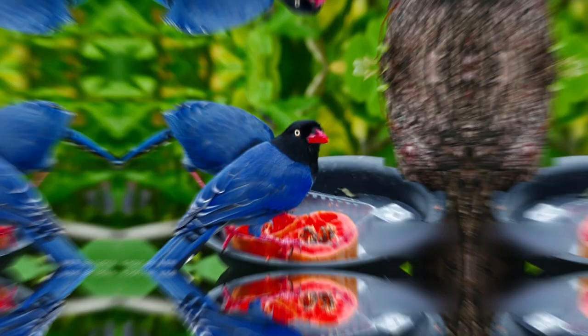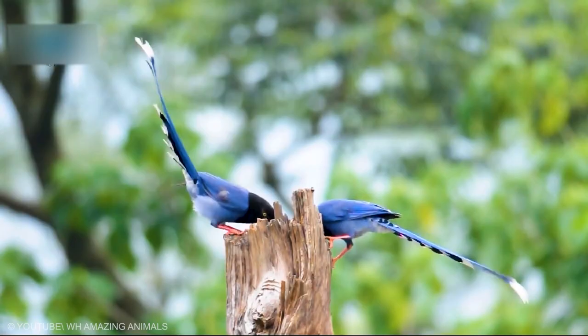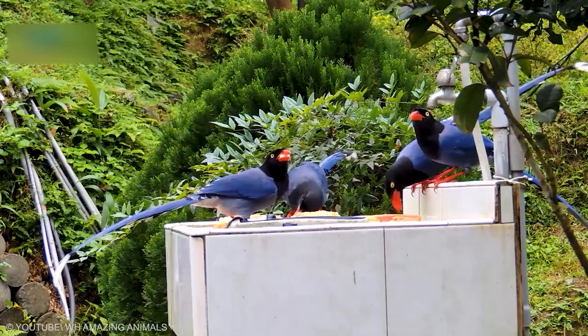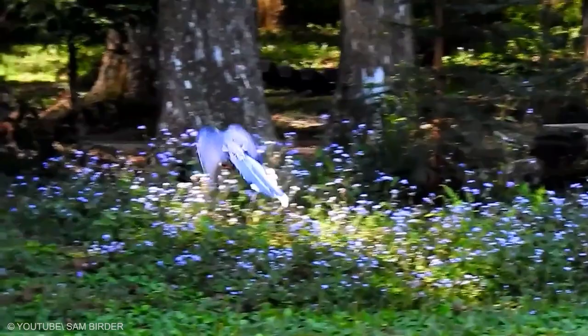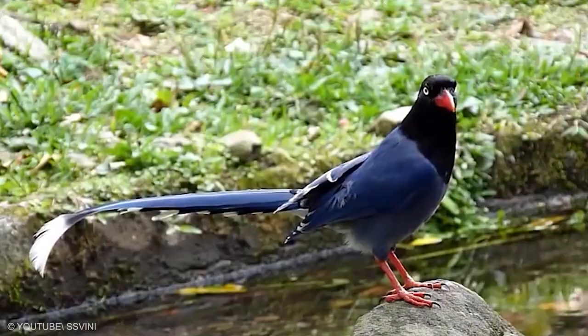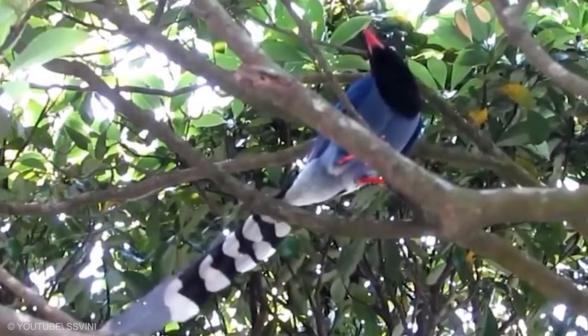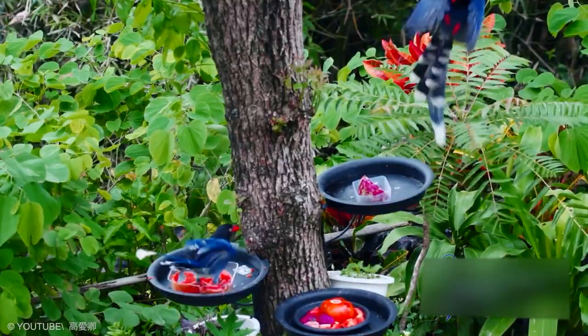Taiwan magpie. Taiwan blue magpies are not very afraid of people. They can be found near human residences in the mountains or newly cultivated lands. They are extroverted and are usually found in groups of 3 to 12. The birds often fly in a line popularly referred to as a long-tailed formation. Similar to other members of the crow family, they have a raucous call, which is described as a high-pitched crackling chatter.